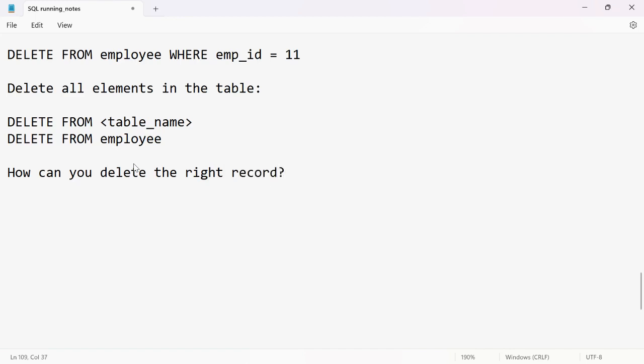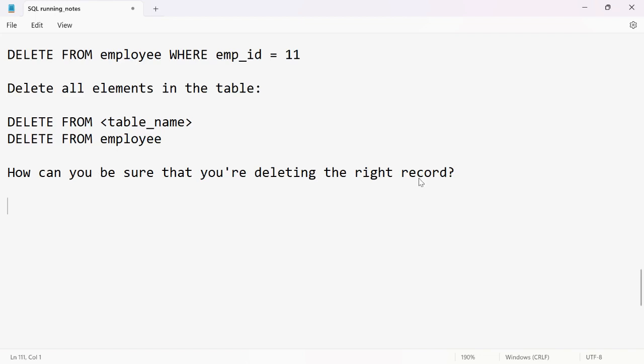So how can you be sure that you are deleting the right record? I think that would be a better way to put it. How can you be sure that you are deleting the right record?